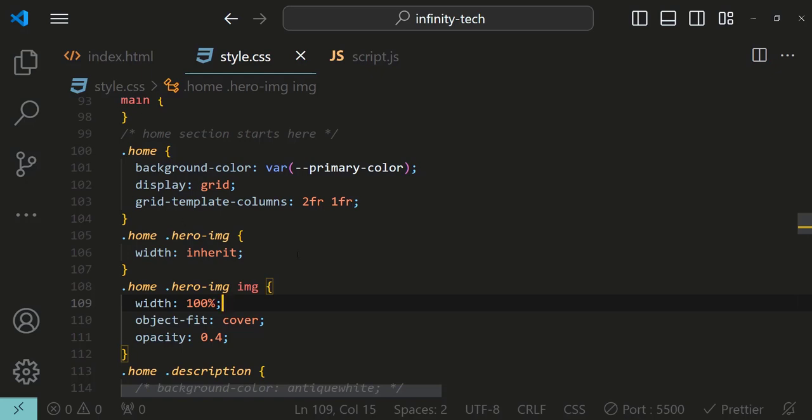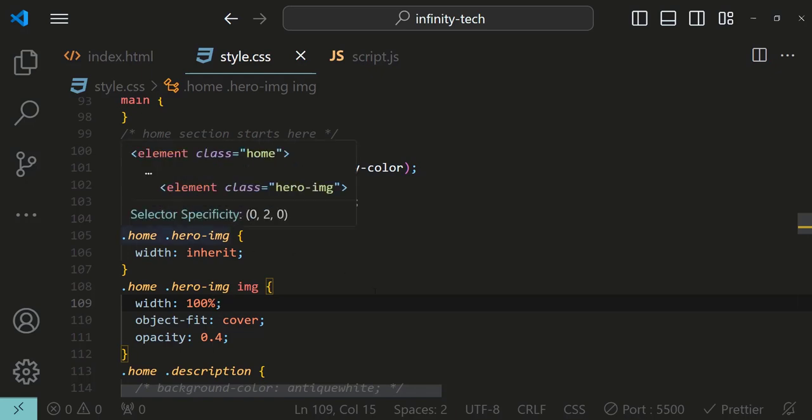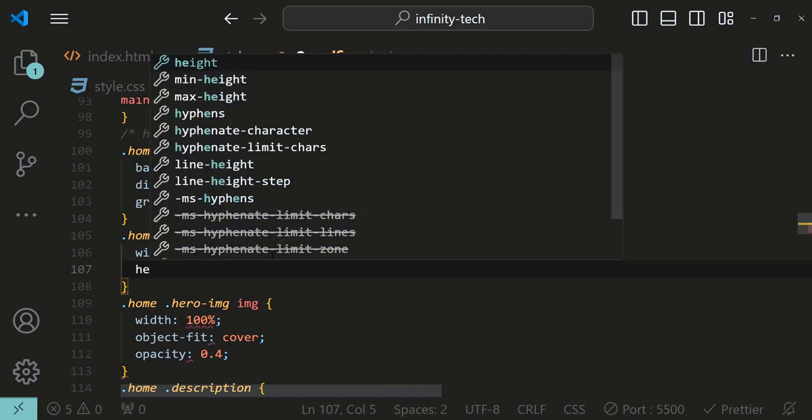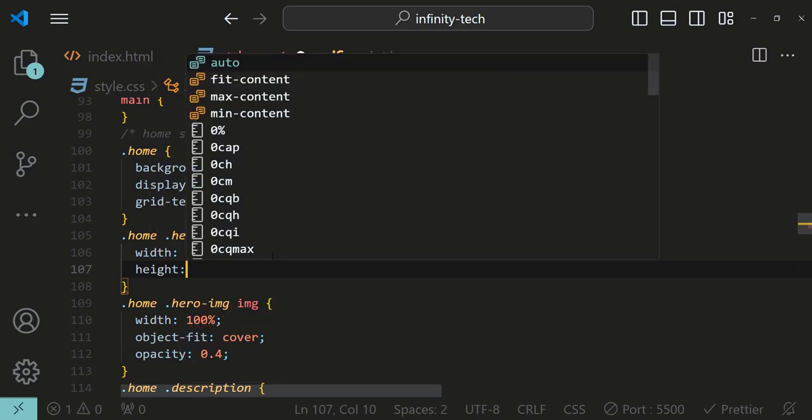Now what we need to do over here is take that freedom away from the browser, and let it know that no matter what happens, you not only have to adjust the image with respect to the width but also the height occupied by this hero image. So to do that, first of all, we have to assign an explicit height to this hero image. So we know the height is all the viewport height minus the navigation bar.